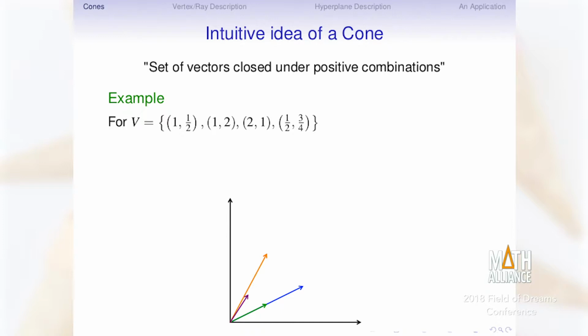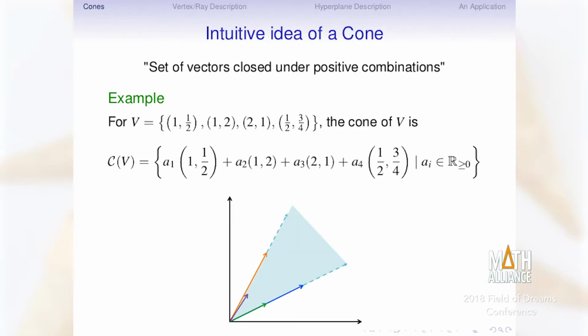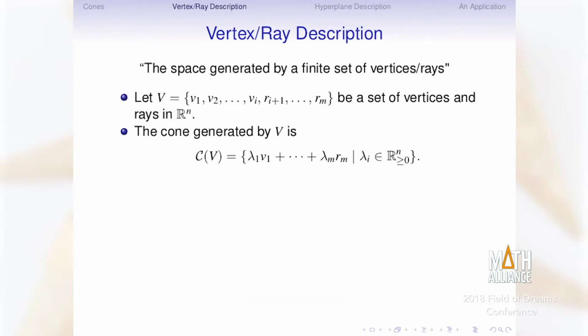I'm just letting coefficients range over all the positive real numbers. And then I'm going to take this linear combination of all the vectors that you just mentioned. And when I do this, what you'll have to use your imagination for is it generates this space in between the two outer rays. This is supposed to be blue. Okay, so imagine that there's this blue space in here. So you're actually generating all the points that lie within that orange ray and that blue ray extended out into infinity. Okay, so that's your intuitive idea of what a cone is.